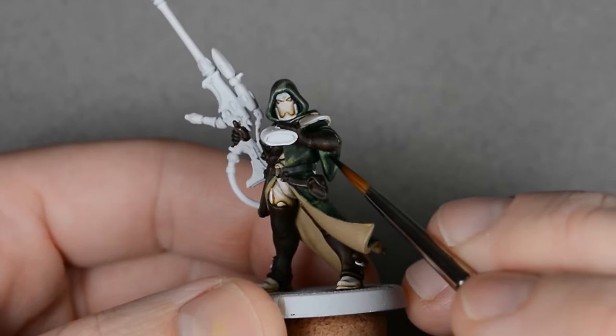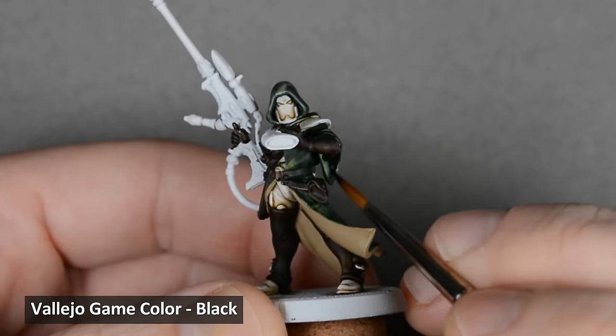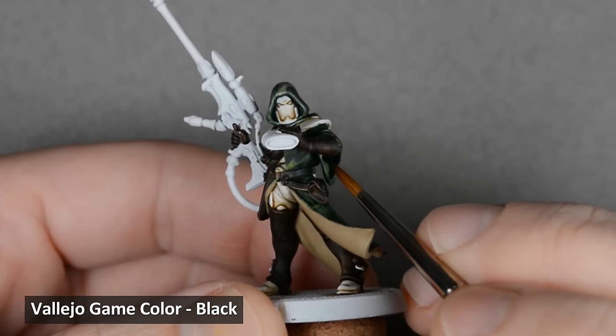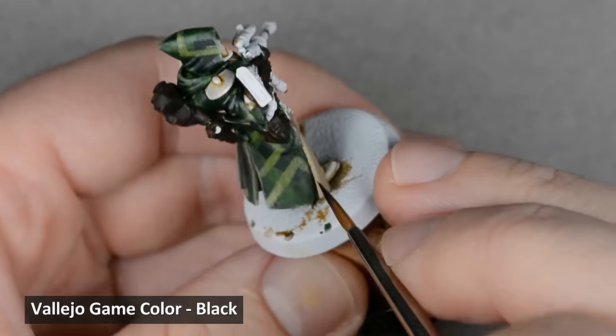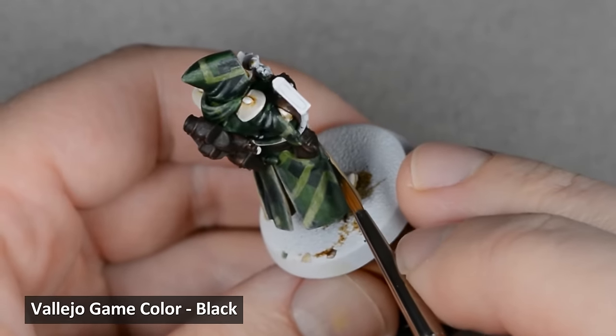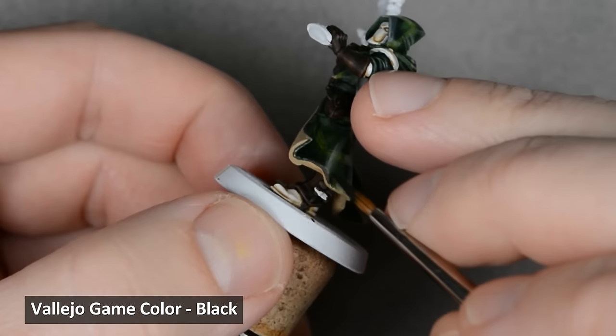The back of the cloaks are looking great, so let's move on to the inside of them. First, I'm taking some black and painting the inside of the sleeves, inside the hoods, and along any edges where the cloak folds over on itself. If you have a lot of confidence with the brush, you can paint a really thin black line along the edge where the two halves meet.